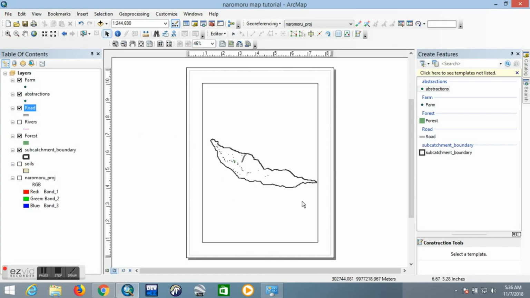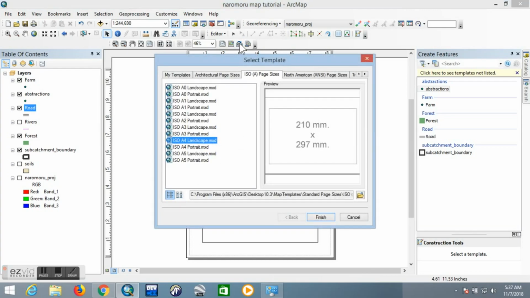So click on this icon that I've just selected and select ISO A4 landscape. Actually, you can select the size you want, but I'll just be using ISO A4 for this tutorial. So just click finish, and there you have it. So at least the map should be covering 2/3 of the page border.